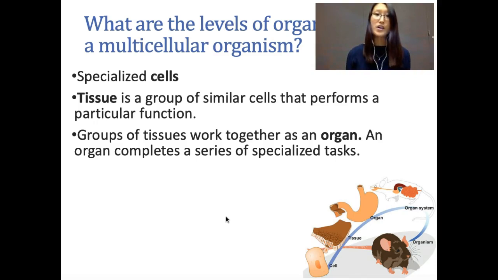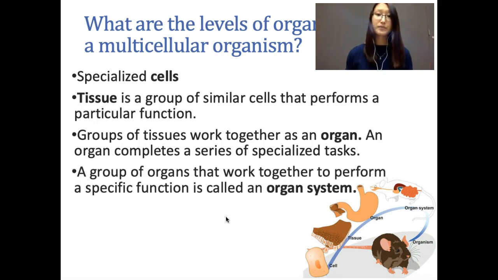So for example, your heart is an organ, your muscle is an organ, your lung is an organ, your liver is an organ, your brain is an organ. So all those tissues working together give you the next level up, an organ. The next one is called an organ system. So you can have, let's say, your circulatory system where your blood gets sent from your heart to the rest of your body. So that's an organ system.